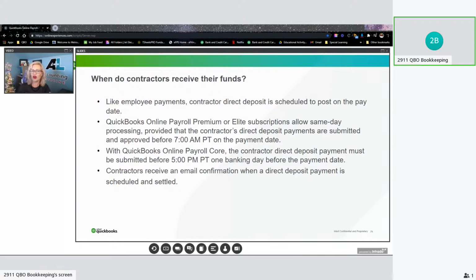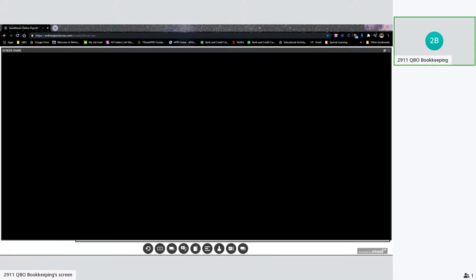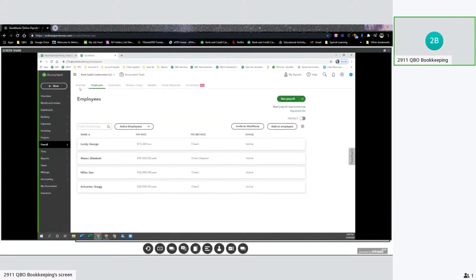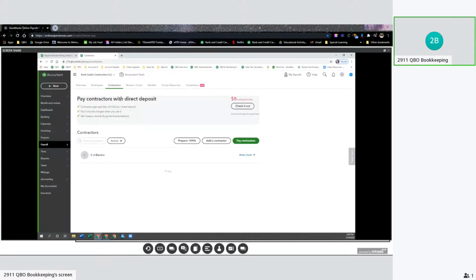So we've gone through several different areas, and so I want to recap just a little bit. From our dashboard, we can see with our client, we have on our navigation bar, our payroll center, and then we have several different tabs. We could click in directly to one of those tabs if we wanted to, like employees, and skip the overview tab, or we could go directly over into our contractors. And then here you can see that we have one contractor that is already set up.